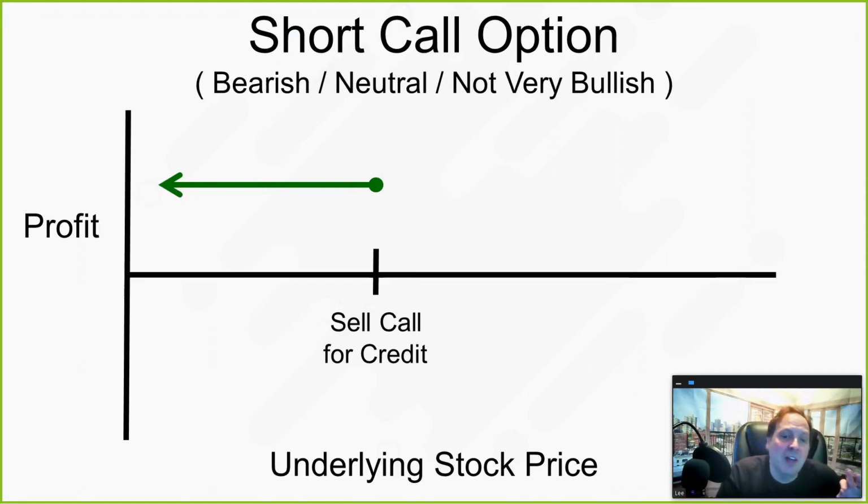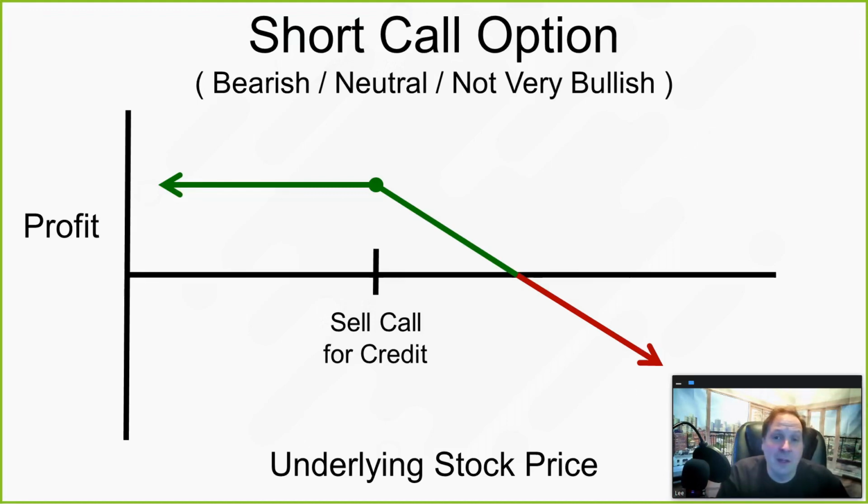But if the stock price goes up, then you can have unlimited downside potential. That means that you have unlimited risk. If the stock goes up $1 million, you get to come out of pocket $1 million. So it's not a very safe position. We call this going naked, or selling a naked call option. And there's a lot of risk involved in doing it. If you did it way out of the money and the price stays under your strike price, maybe you're okay. But most people like to hedge this with owning the stock, and that would be writing covered calls.